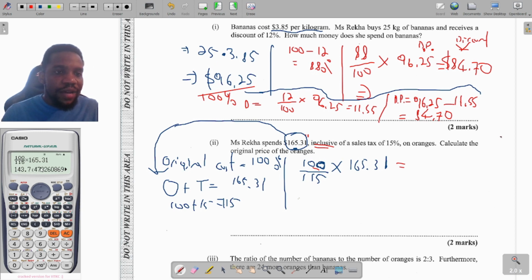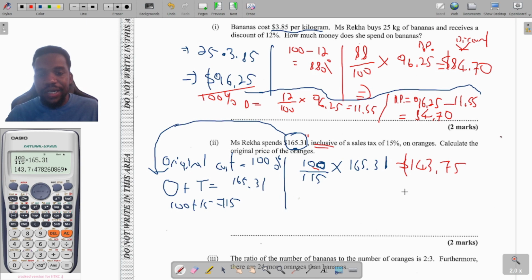Since we have a 7 afterwards, I'm just going to round that up one position, right? Because remember, whenever the number that comes after is 5 or more, we round the number we were stopping at up by 1. And bear in mind that money has only 2 decimal places, right? So that's $143.75. Okay. Let's get that down here. So this is equal to $143.75. Do not forget the money sign, alright? Without the money sign, it's not money. Alright, let's take this down.